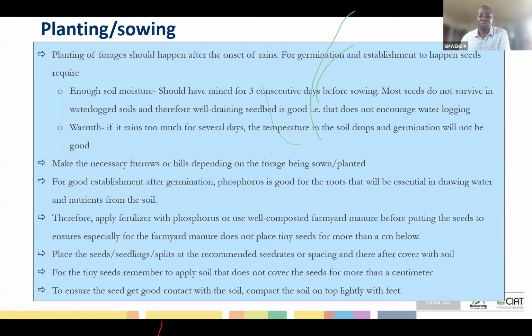Probably there's need to also take good care of the pastures for them to stay long and thrive better for a longer time. Some of these grasses, the Panicum maximum, are perennial in nature. Once nicely established, they can stay for years, even beyond 10 years, with good management, I mean when they are well fed. The key thing to note is that whenever they are harvested and taken to the animal, you are mining the soil. And if you don't get soil fertility corrected, then your yields will dwindle over time, and eventually you get a stand that cannot last.